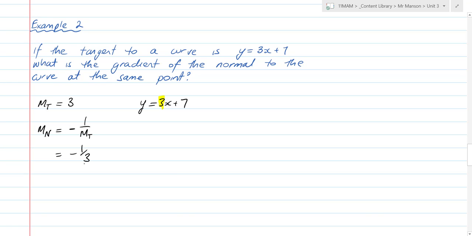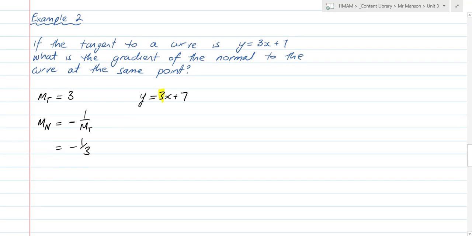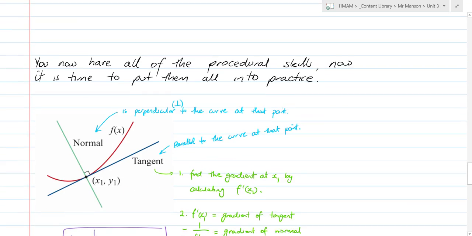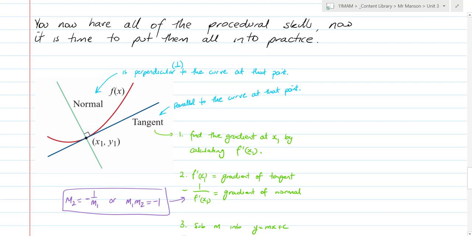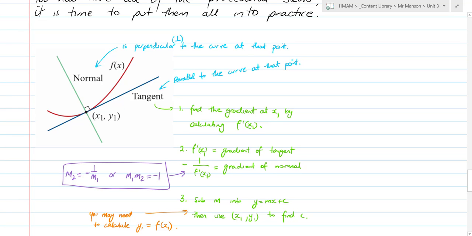So that's 2 out of 3 of your processes. The third process is stuff we did last term, and earlier this term. Deriving, substituting the x value, and determining that situation. So I'm going to scoot down now and summarize, and then we'll do a couple more examples. You now have all the skills. You just got to put them into practice. So there's a bit of a summary, and you might want to come back and copy that down later if you'd like to. I'll leave that with you. But for now, we'll just do example 3 and example 4.